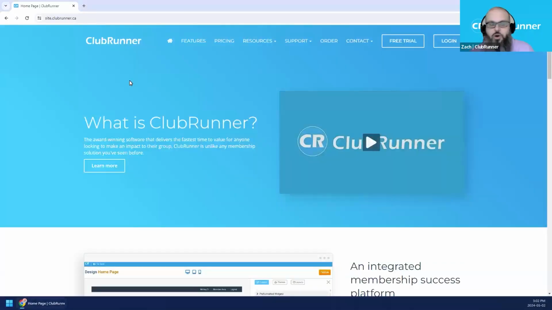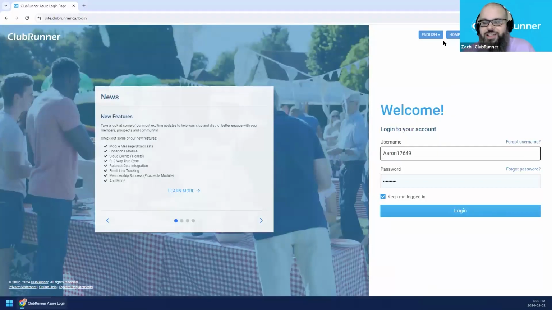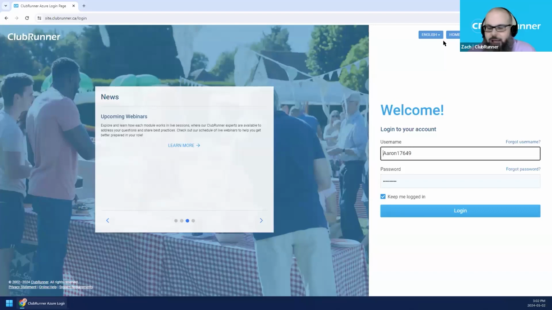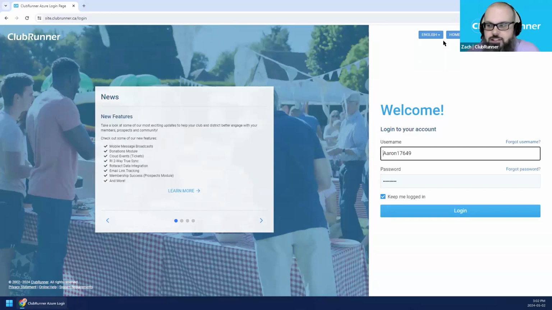All right. So we're going to start today at clubrunner.ca. Anyone who wants to log in now, we have a fantastic new universal login. On the ClubRunner homepage, if you don't know specifically where your club or district account is, or you can't remember the address for any reason, you are able to use this login on our homepage. When you click login, you're brought to our new login screen. You can see here I've already pre-filled my login information because it's saved in my browser. The best part of our new universal login is that it allows you to recover passwords regardless of where your account is. And if you're a user who has multiple accounts over your district or club accounts, we handle all of those cases as well. So you can almost always recover your password through the system now.